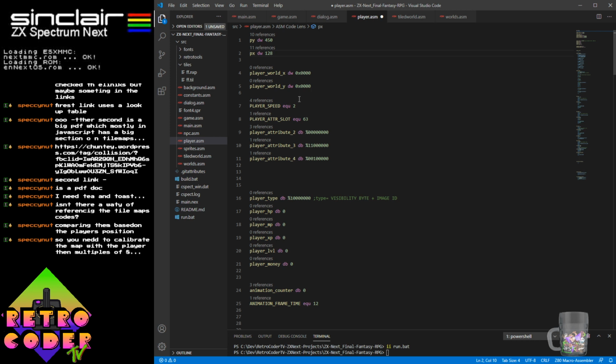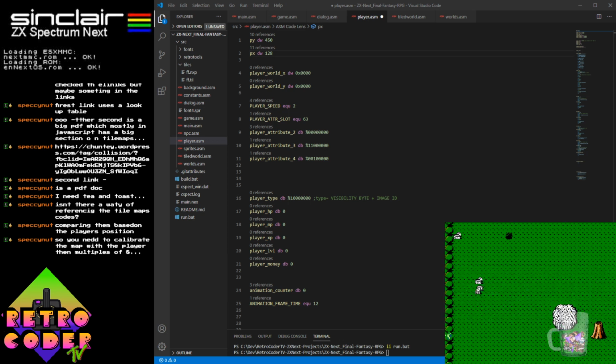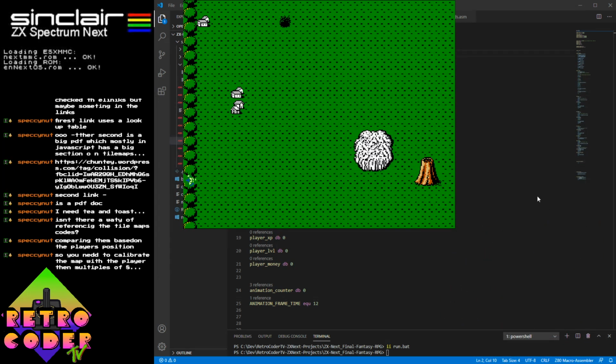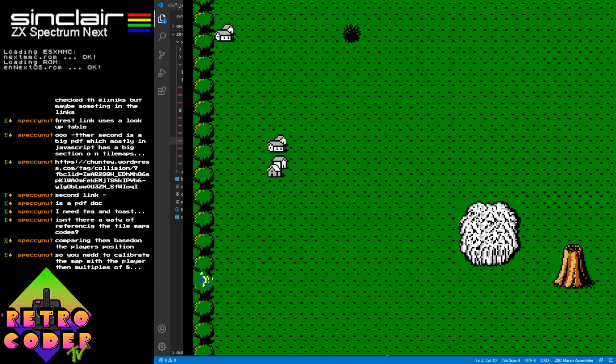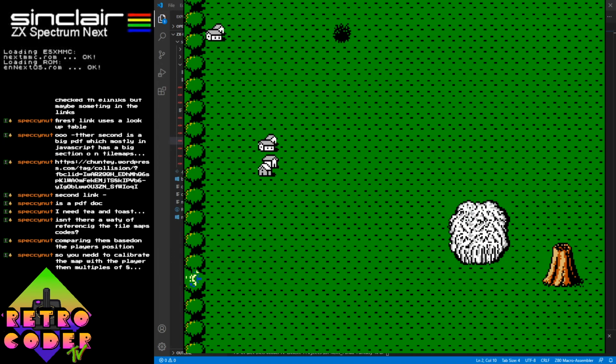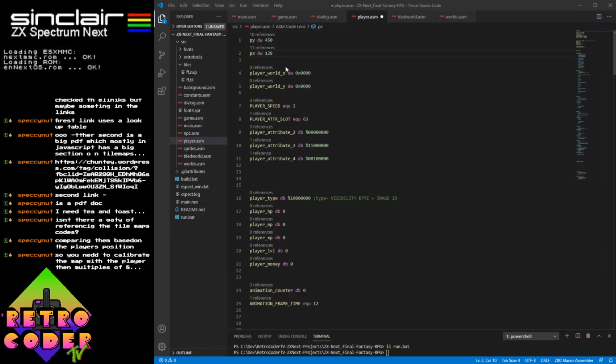Like I say, if the camera's at the bottom of the screen, the player is... oh god, it's not very big. Oh god, I buggered this code up as well. I think I didn't save it, that's all.